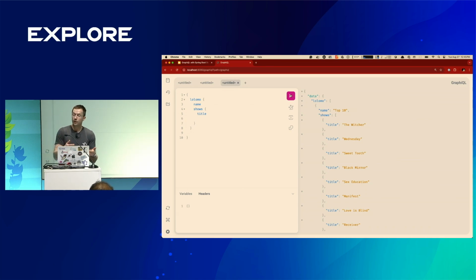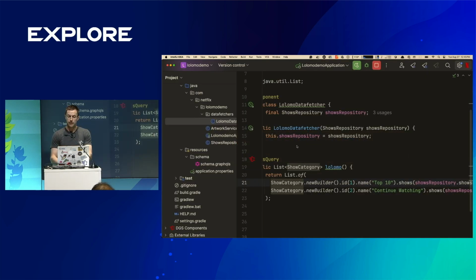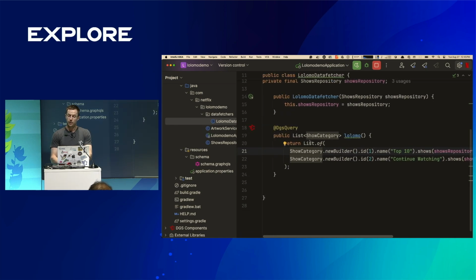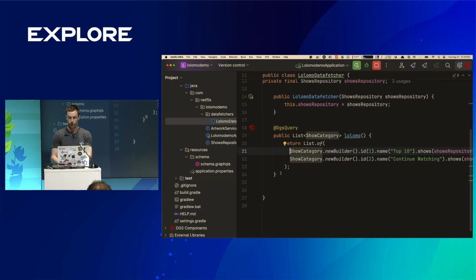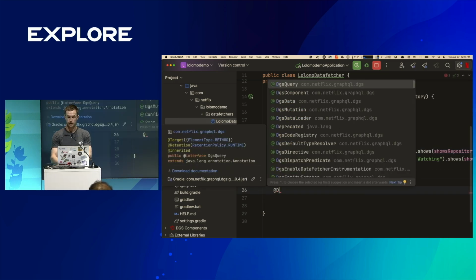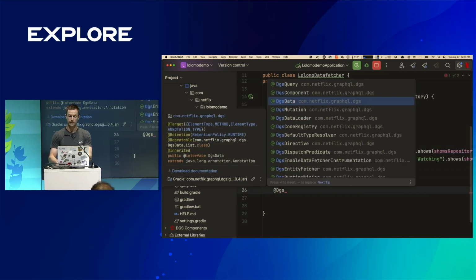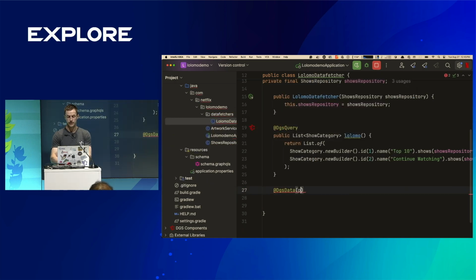And we don't have to, because we have field selection, so we can be much more specific about when we are going to retrieve data for the field that we may or may not need to return. So instead of putting that code in my existing data fetcher, I'm going to create a data fetcher specifically for the artwork URL field. So we create a new DGS data fetcher, which is going to be DGS data in this case, with a parent type of Show.